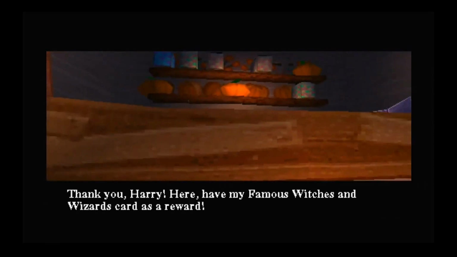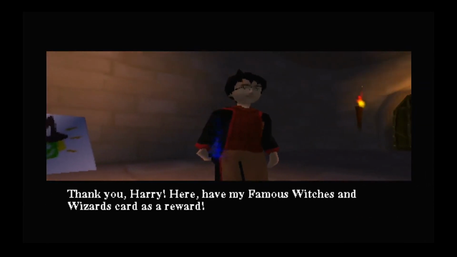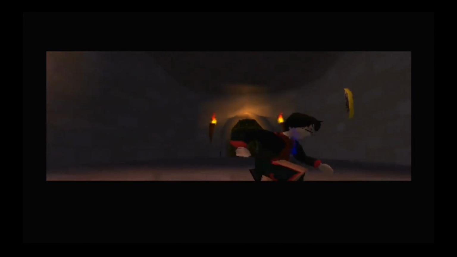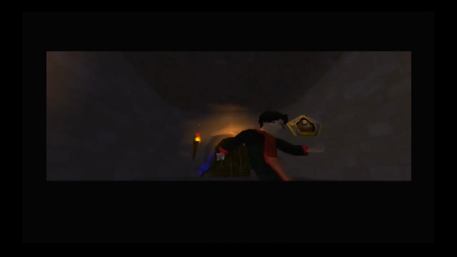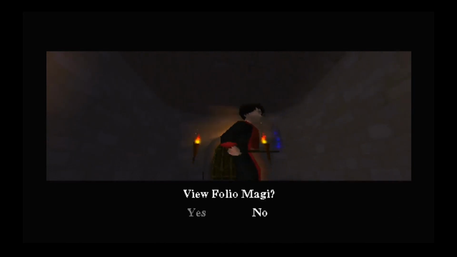Thank you, Harry. Here, have my famous Witches and Wizards card as a reward. I mean, that's nice and all, but your famous Witches and Wizards card? You mean this is your only one and you're giving it to me? I don't want to take it, you keep it. Cornelius Agrippa. Oh, never mind, it's Cornelius Agrippa, I'm taking it.